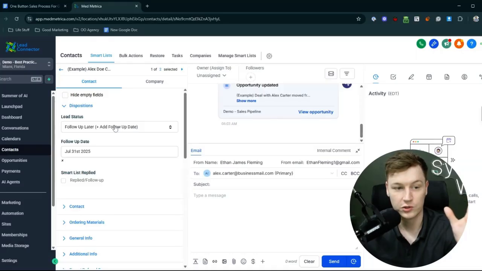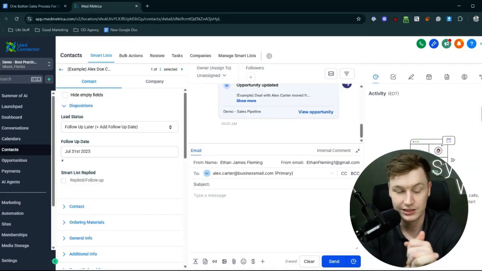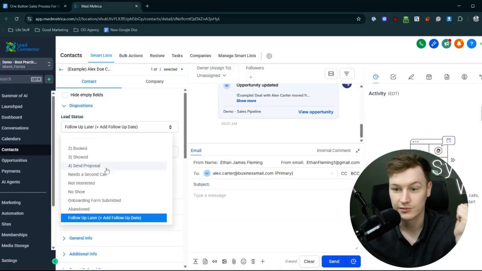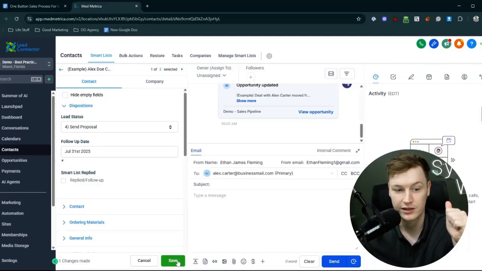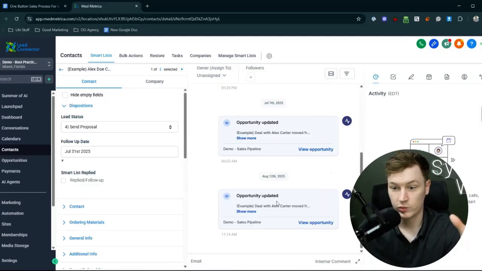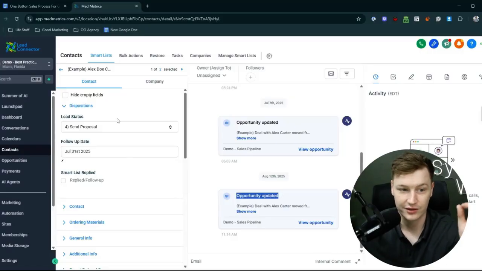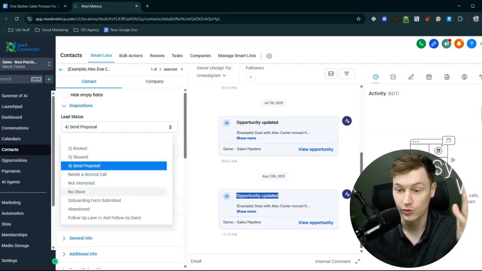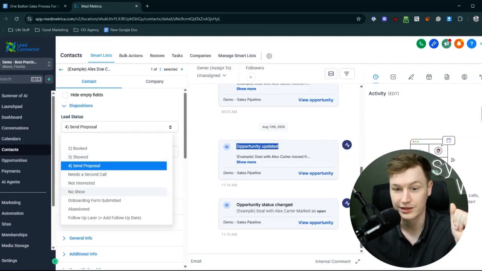All right, so I want to show you a quick demo. Let's say this contact is in my follow-up action list, and all of a sudden, I gave them a call, I gave them an email, and I sent them the proposal. So if I were to update them to send proposal right here, and then I hit this save button, then I just have to wait a couple of seconds, and you can see here that the opportunity automatically got updated. So the same thing happens with all the other follow-ups. Either they get put into the right action list, the opportunity gets updated, or you have some kind of nurture or manual process to make sure that they are reached out to.